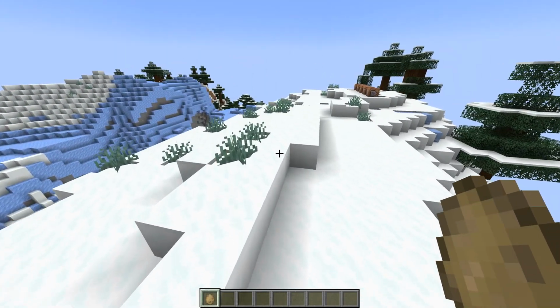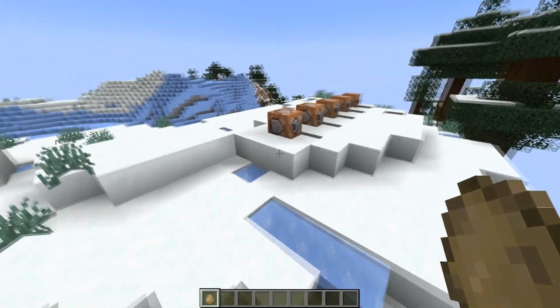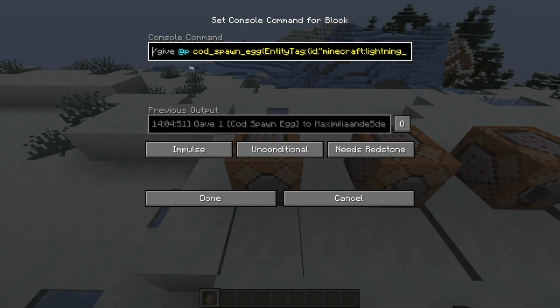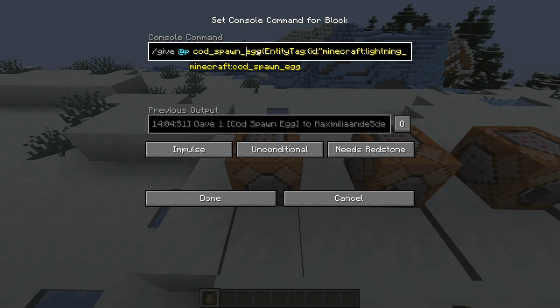Now there is no sound going along with it because that's not part of the entity, but there's a lightning bolt spawn egg. So what is this command? Let's look at it. It's just a general give command. So we give, in this case, the nearest player. You can specify this to a person as well, doesn't matter. So we give them a cod spawn egg. Okay, makes sense. And then the NBT data we add back here is the entity tag. This entity tag actually determines what entity will be summoned if you use a spawn egg. So in this case, instead of having the ID minecraft:cod, we have the ID minecraft:lightning_bolt. And that's pretty much it. That makes it summon the lightning bolt instead of a cod.